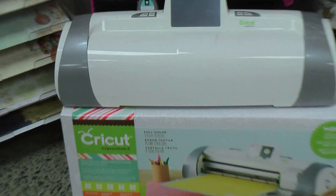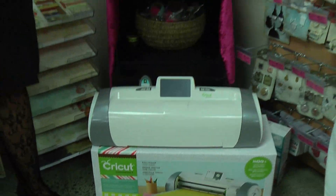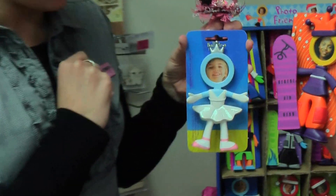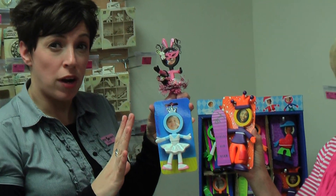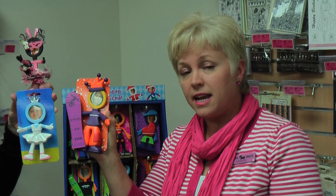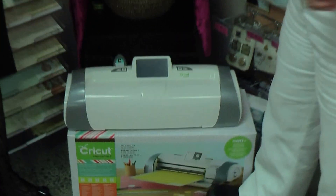The trick here is the person with the most likes on Facebook will win a Cricut Expressions machine. Now don't forget, we do want you to put your photograph actually in the frame so we want to see your face in the frame. It can be within a project, or you can just decorate the frame, then send it to us at designteam@scottycrafts.co.nz and get all of your family and friends to like it. The person with the most likes wins.